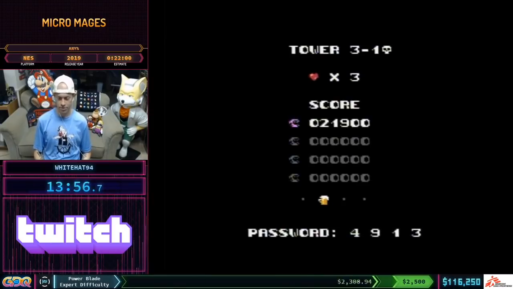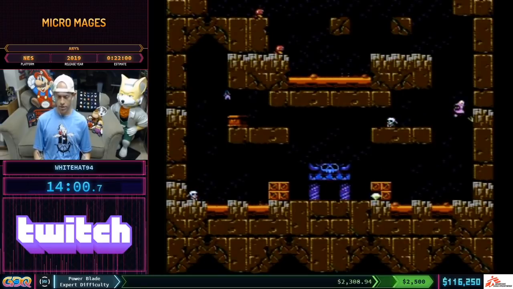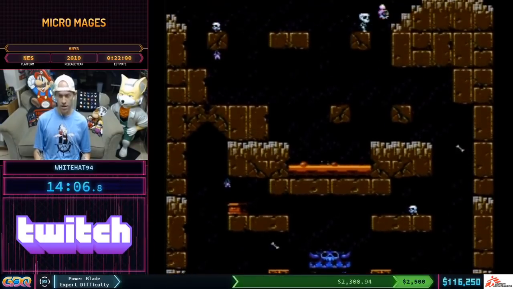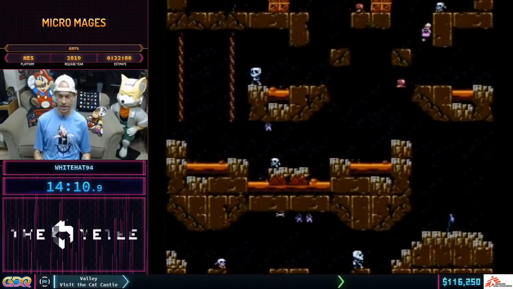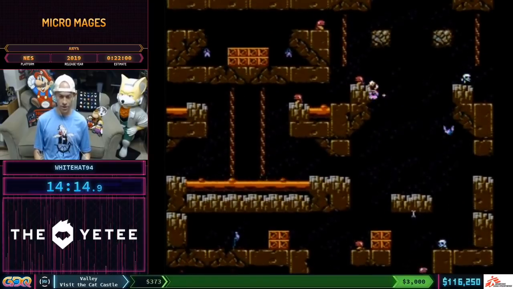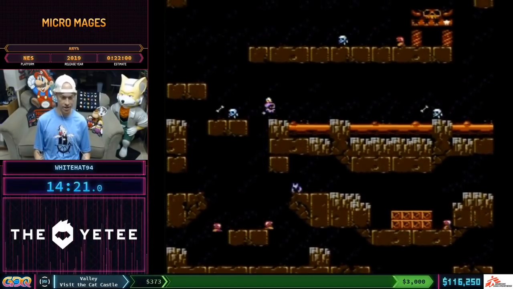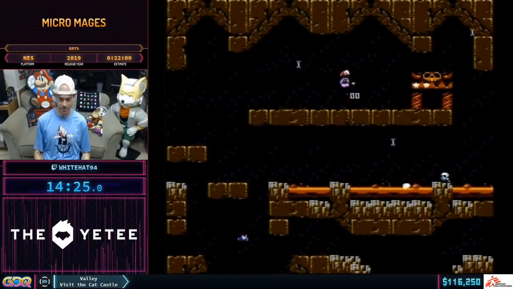Now we're going up 3-1. 3-1 isn't super different. I guess another fun little fact about this game is it's a gorgeous game. Like the art is super nice. This game is only 40 kilobytes, so it is the same size as Mario 1. This game is so small that it technically could have been a launch title for the NES.